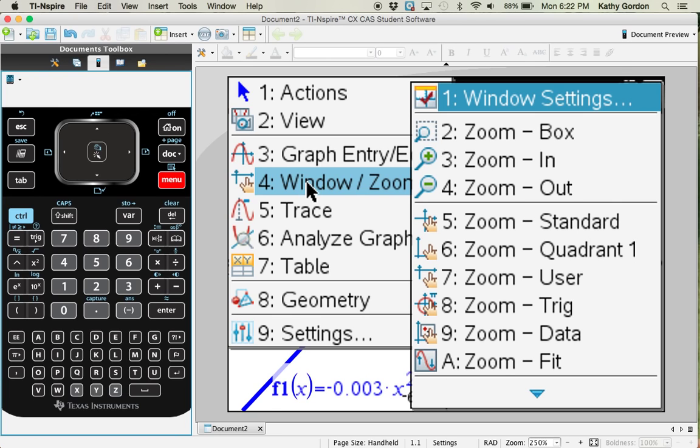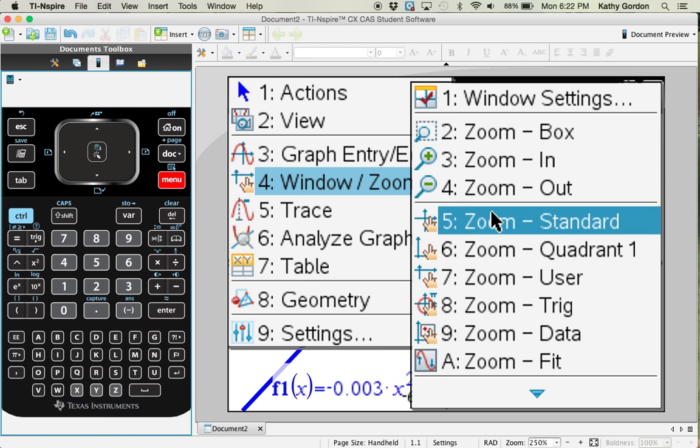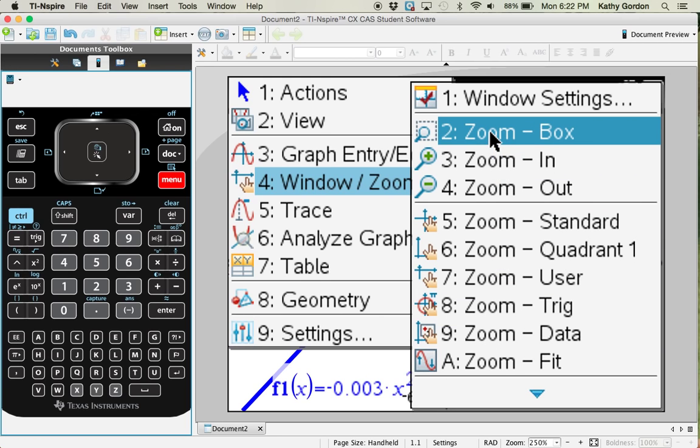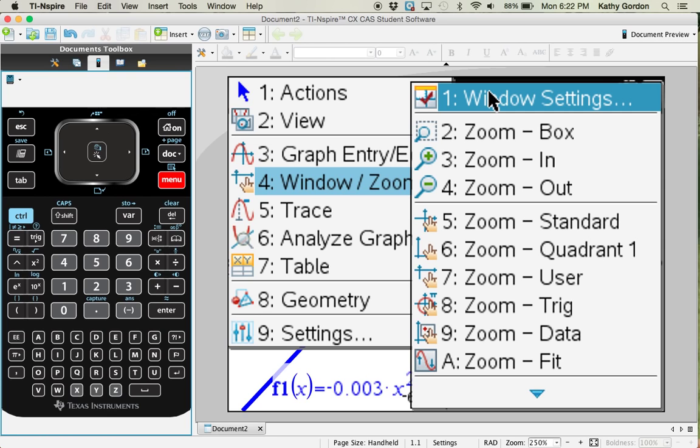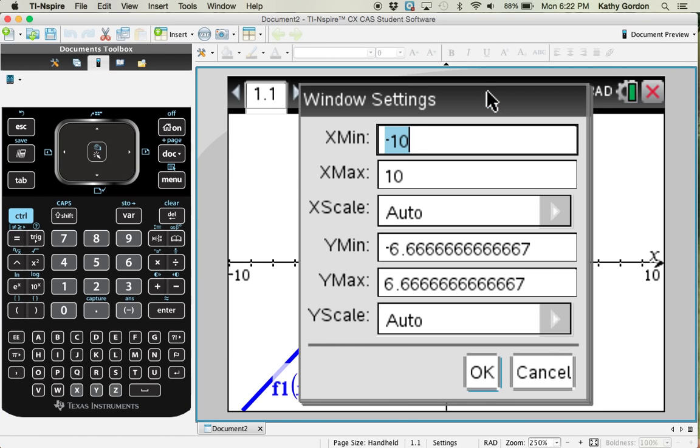And when you put your cursor over that, you'll see there's all these different kinds of possible zooms that you can do. You can play around with some of those if you like, but since I already have an idea of what kind of numbers I want to use, since I already did the algebra, I'm going to set the window settings myself. So I'm going to choose Window Settings. Now I'm not really interested in negative x values because I'm not interested in a negative distance from home plate. So I'm really just going to put in -1 just so that I'll be able to see the axes.